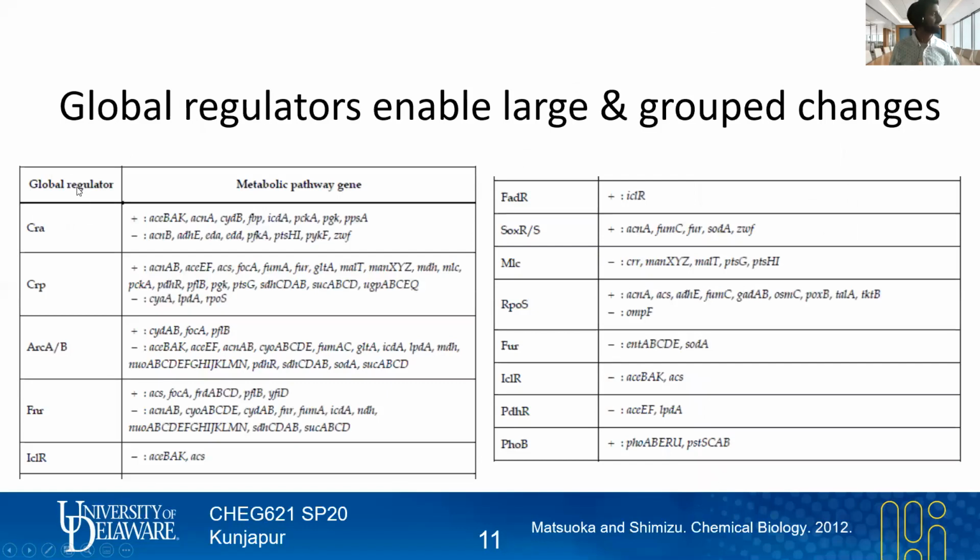And there's a lot of these global regulators, because if you're a cell, just like when we analyze these pathways, we know there are all these stretches of pathways that are linear or that perform related functions that we want to group. And so it makes sense to have some kind of control valve, just affect what's going on through the whole group rather than just individually. And so you can see that here for a number of different regulators, and there are a lot more than just this.